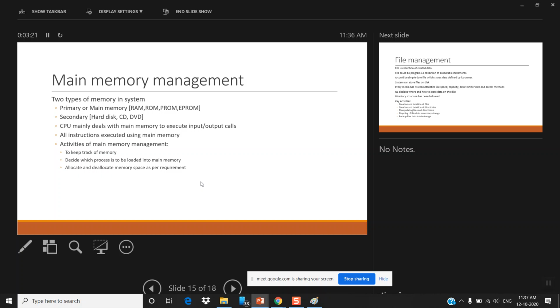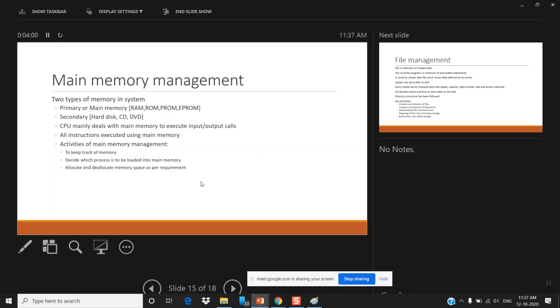All the instructions are executed in the main memory only. The instructions that we want to execute, we move into the main memory and then we execute them. For example, take your C program that you have written in Turbo C. We move all these instructions into the main memory, load it, compile it, run it in the main memory, and we get the output there. So these are the tasks of the operating system: to load all the processes into main memory and execute them.